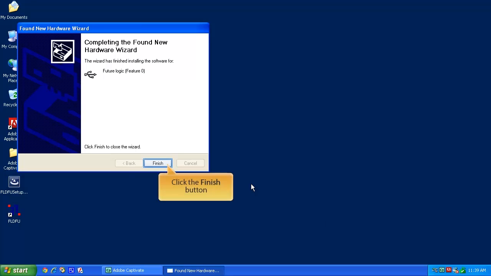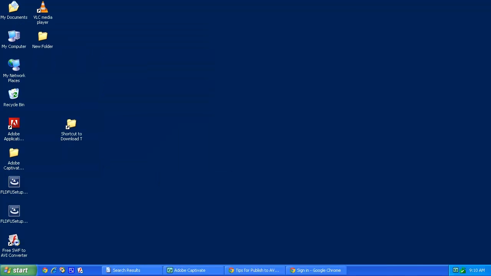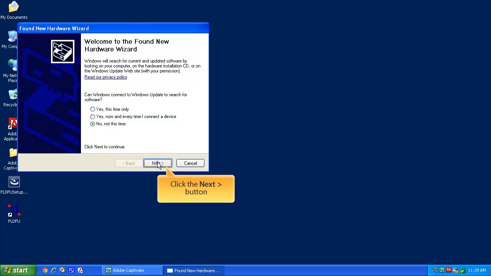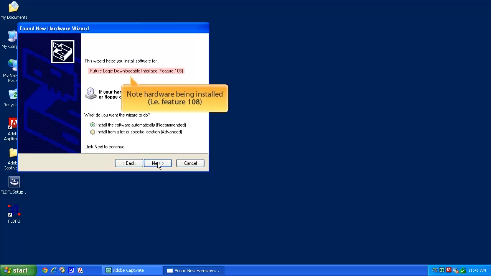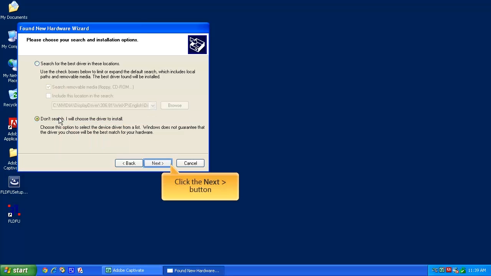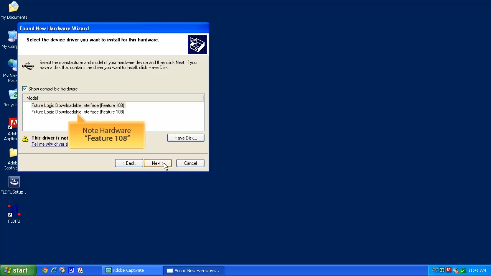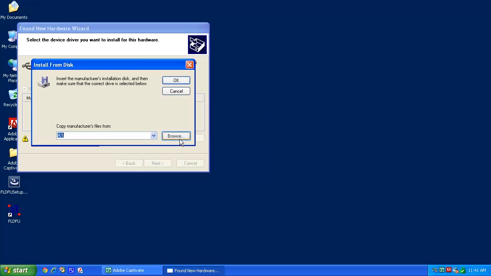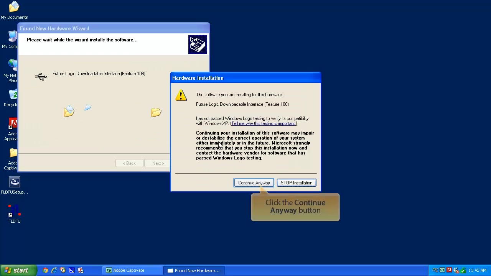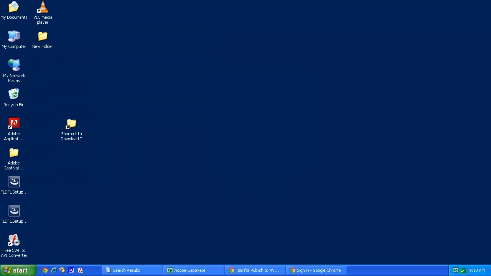Like I mentioned earlier, there are multiple interfaces with every printer. In this case, we have two interfaces. Feature 108 is the other interface that we'll need to install a driver for. Just follow along exactly like we did with Feature 0. And when asked to select a driver, be sure to select the exact driver that you selected for Feature 0. If your printer is equipped with a third interface, you'll see another pop-up window asking you to install additional drivers. In this case, we only had two drivers that needed to be installed, so we're all set.